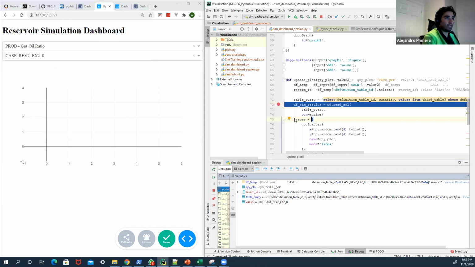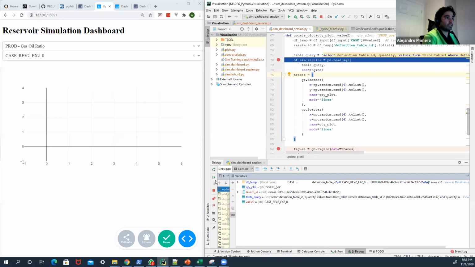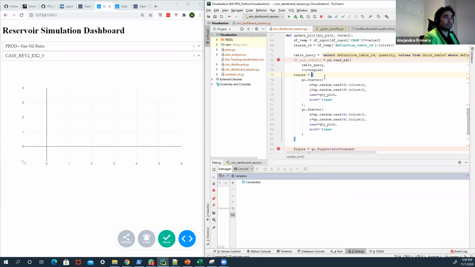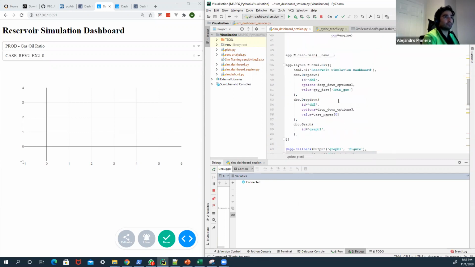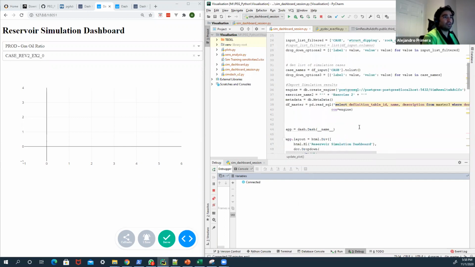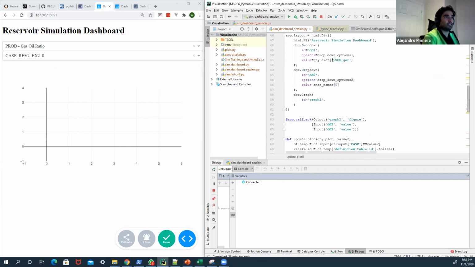So that should actually get me to the next breakpoint. Perfect. So I actually need to put here prod GOR.